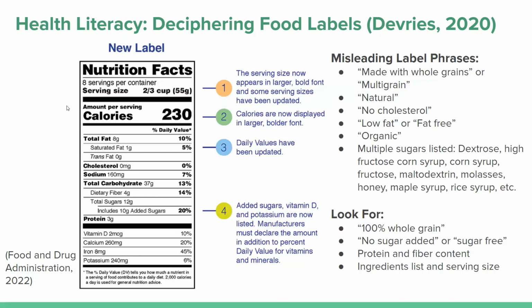So there are many other things to cover when it comes to health information and health literacy, but I hope that the nutrition facts label is an example of showing how important it is to be able to evaluate health information to make a decision based off of that information.